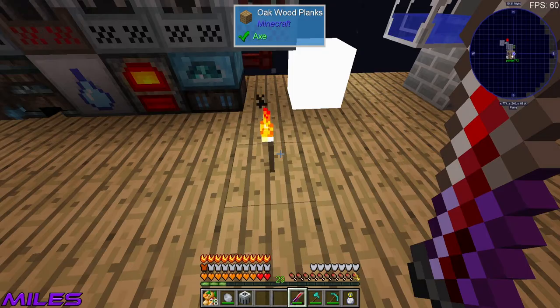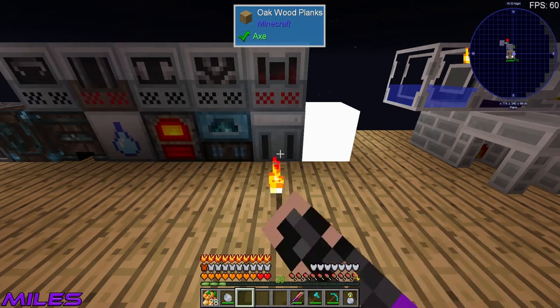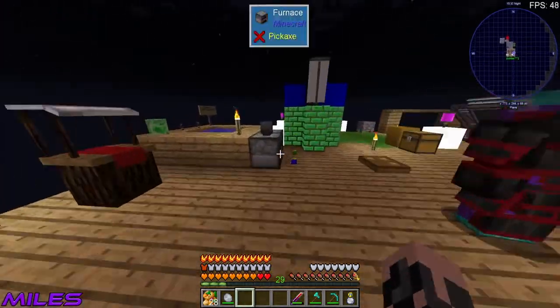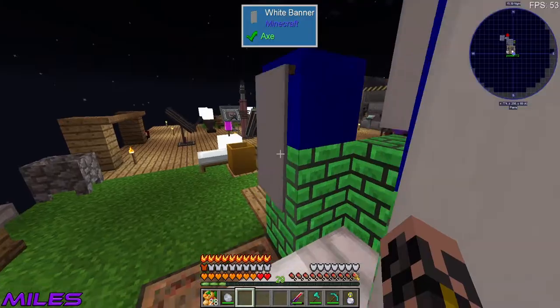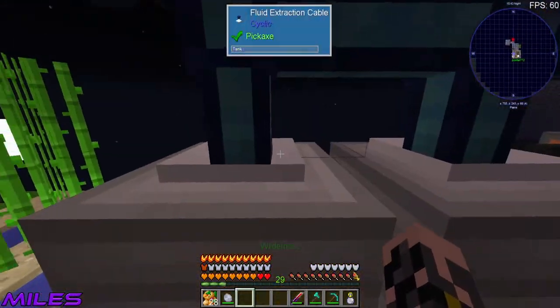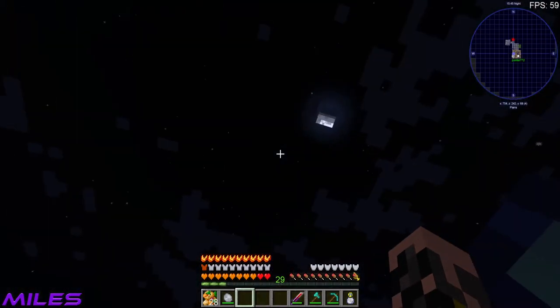So we don't have any fluid pipes, do we? Oh, we do. So I think we need extraction cable first. Yeah, you need the fluid extraction cables, the ones that are on top of these boilers. What are they called? Fluid extraction cables.